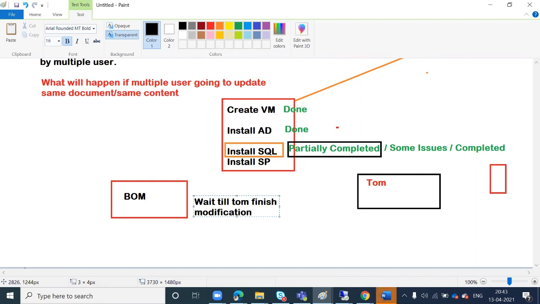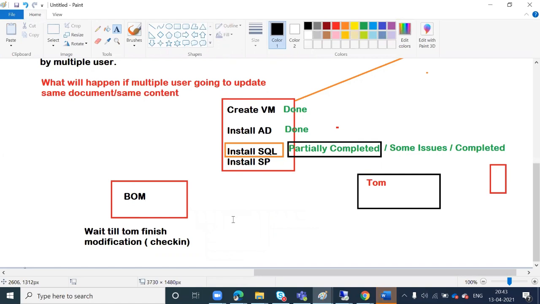When I say finish modification, it means until he says check in. In a hotel, when we say check in, it means that someone entered the hotel room. And when we say check out, it means the room is no longer accessible for the person. So Bob will have to wait till Tom completes his part of the modification.